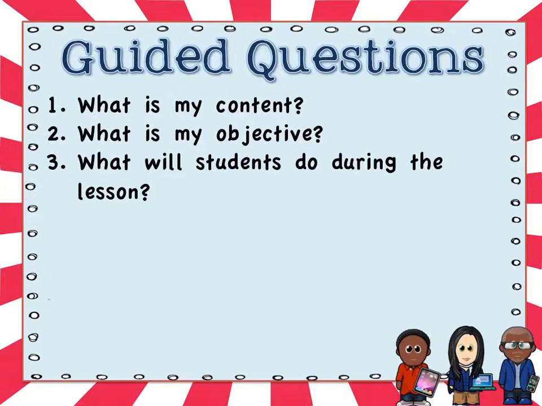The third question, what will students do during the lesson, is really sort of about that lesson planning technique. Once you have an outline for your lesson of what you want students to do and how they're going to demonstrate mastery, it'll be much easier for you to look at where can you implement technology. And we've sort of divided that into a few specific categories.